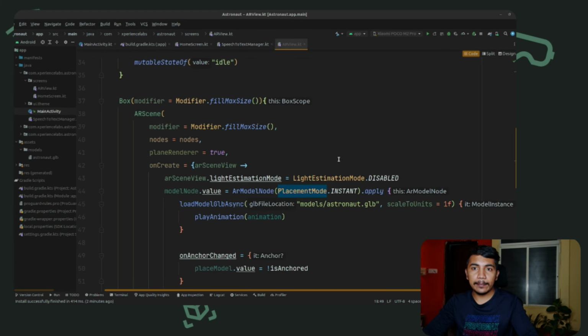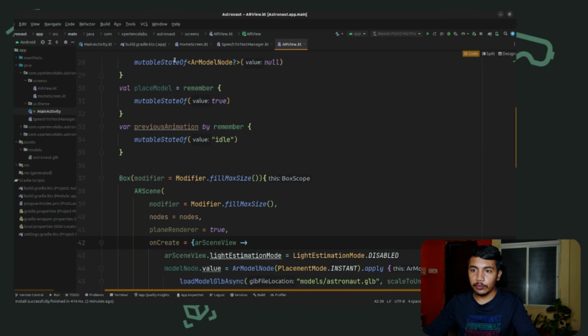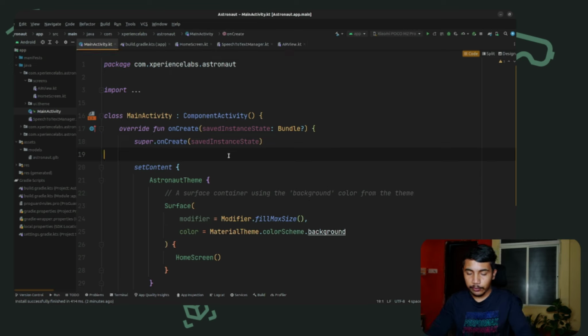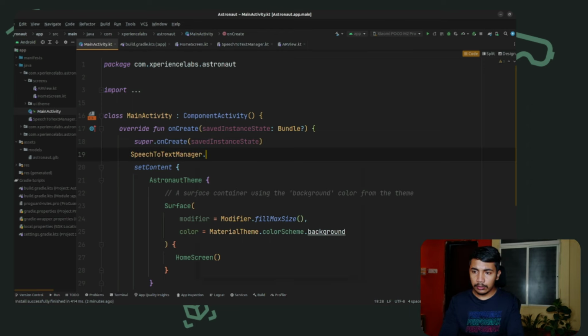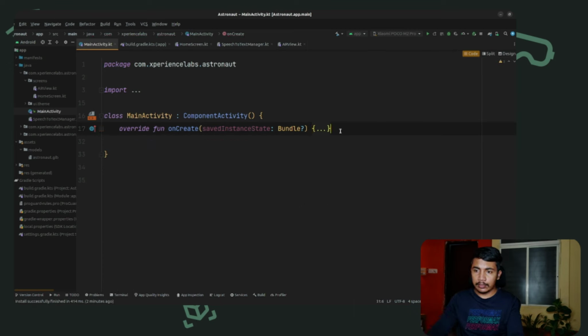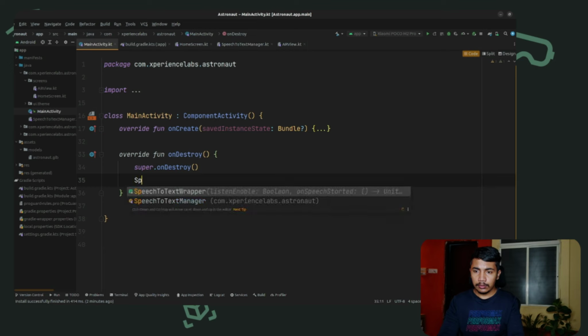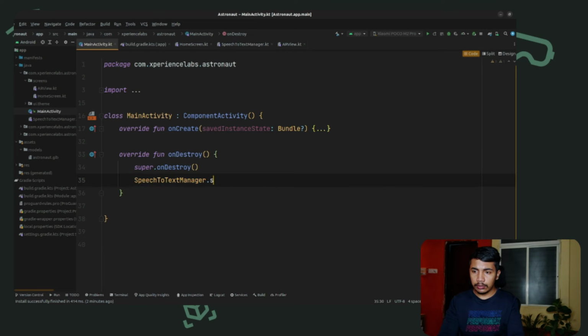If you are getting your app crashed, we need to call this in our main activity too, and here I will call our speech to text manager. SpeechToTextManager.initialize(context), and in the onDestroy method we will destroy our speech to text manager too. onDestroy, speechToTextManager.destroy.